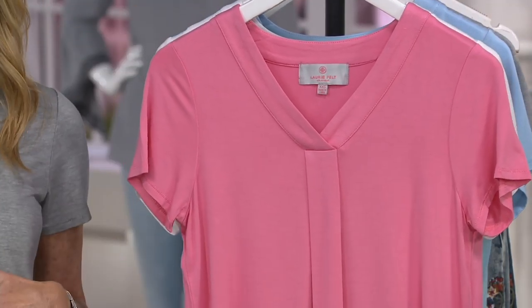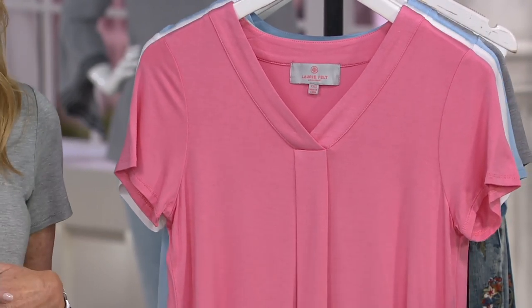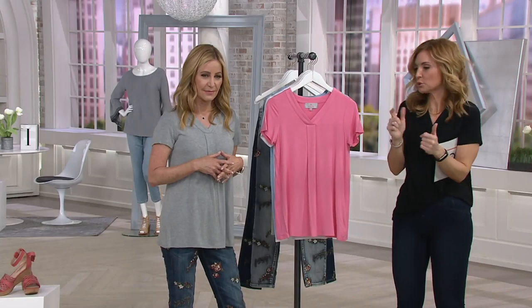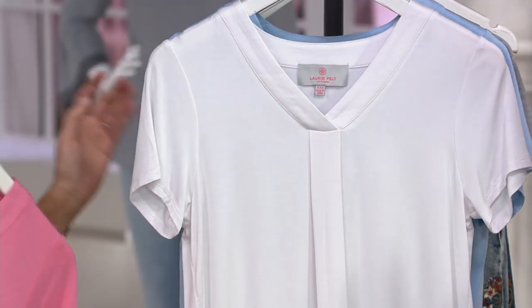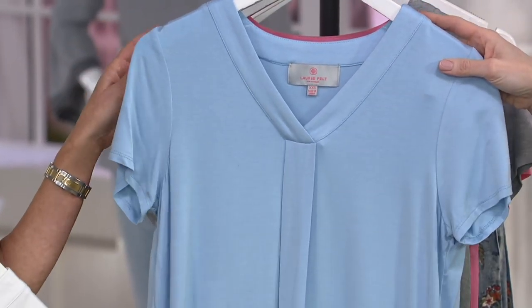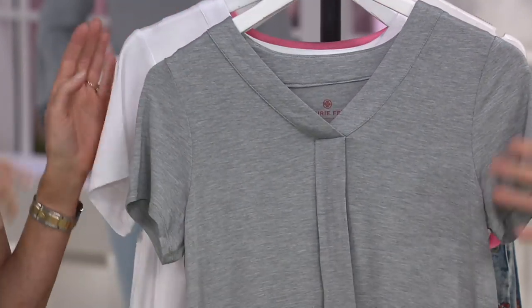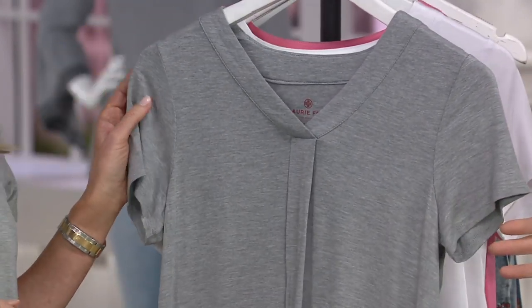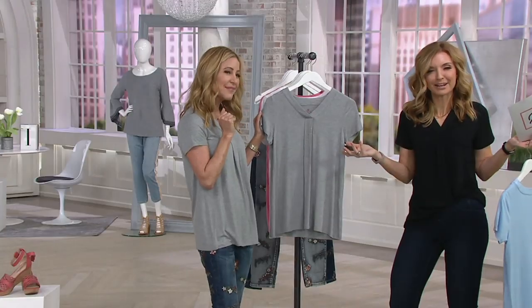Already worthy of a higher price tag. Well, the good news is there is no higher price tag, and there is, on top of that, a crazy affordable six easy pay. Let's take you through the color choices again — we have it in that really pretty coral, white, periwinkle blue, the only heather choice is that heather gray, and then someone stole the black off the counter. I did abscond with the black. We have 1,200 orders right now.